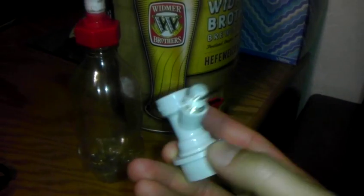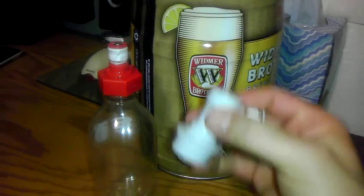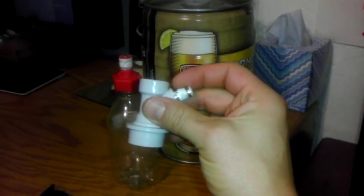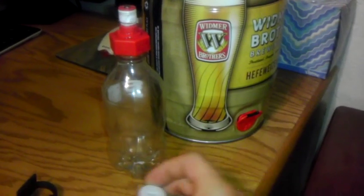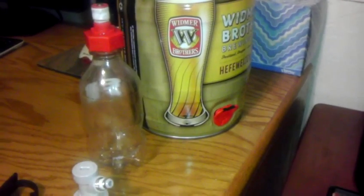And it's just a quick release thing that goes like this. And we'll go over the thing like that, and this will lock. So I'm going to take it off. Anyway, once it's on there, this is connected to your CO2 bottle, and it'll just puff it up. And you shake it up, and then you have CO2, and if it's beer, it's carbonated. If it's soda, it's carbonated, fizzy, or has head on it, whatever you want to call it. And then you can pour it into this hole here, and this is, like I said, a reusable bung. I don't want to put too much torque on it just for the sake of a video, but it looks like that.